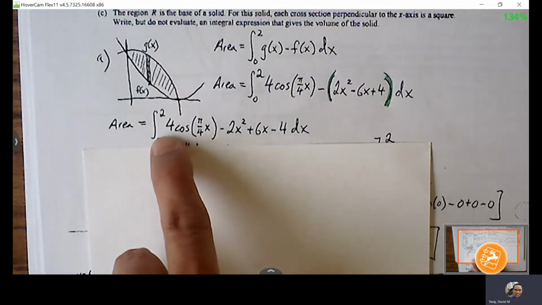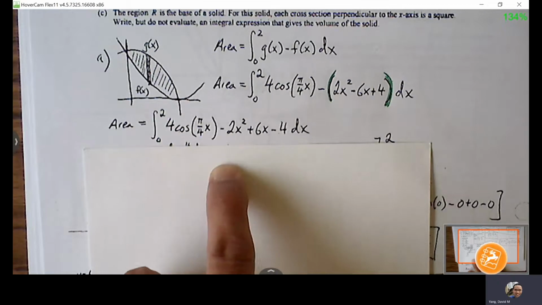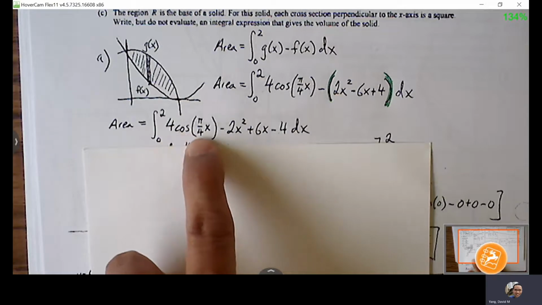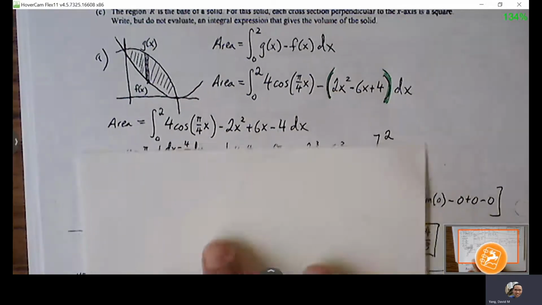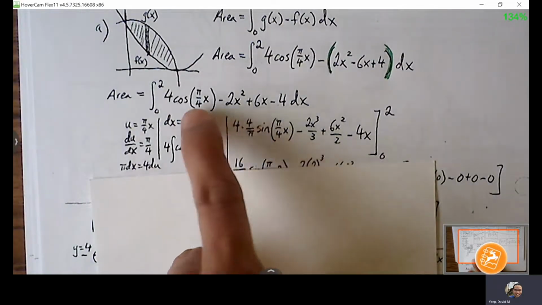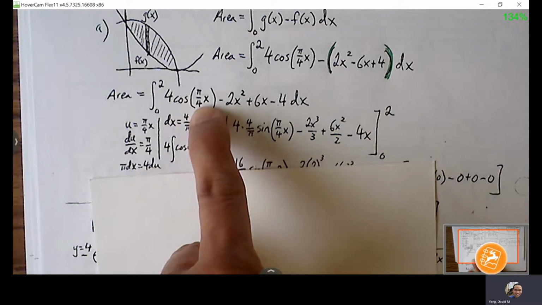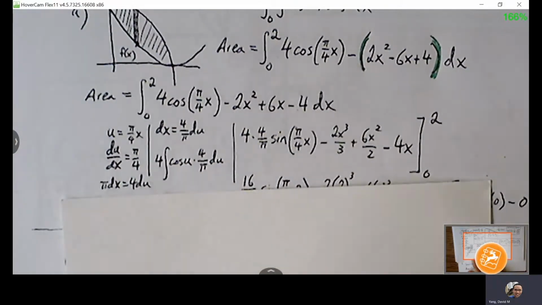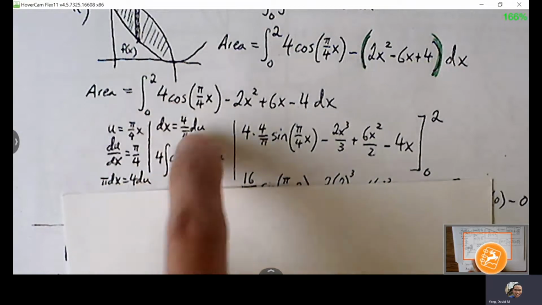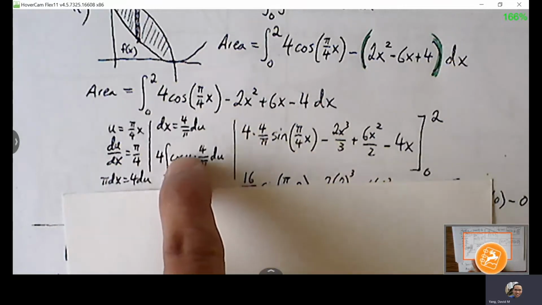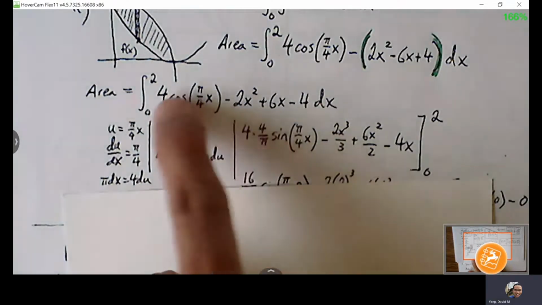So if you look at this, you can understand this u substitution, but you can kind of speed your way through it, make it 4 sine of pi over 4x with a 4 over pi out in front. And then the rest is just, yeah, so the 4 stays, cosine becomes sine, the parentheses stays. You're just taking that parentheses, finding the derivative and flipping it. So there's that 4 over pi in front. Rather than having to go through this whole u substitution for a relatively easy u value. Now, if it's anything more complicated, then I would go through a full u substitution step, but usually these are quick.